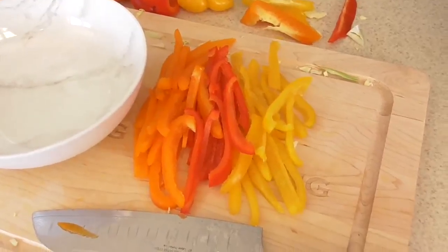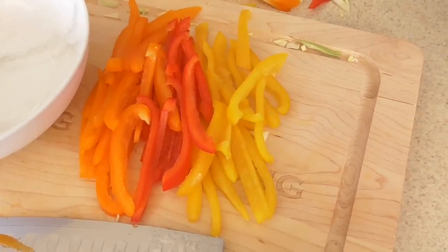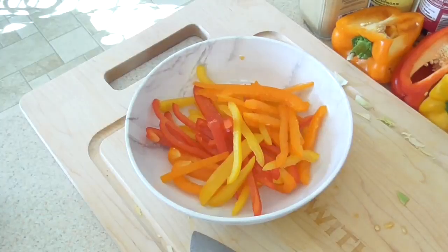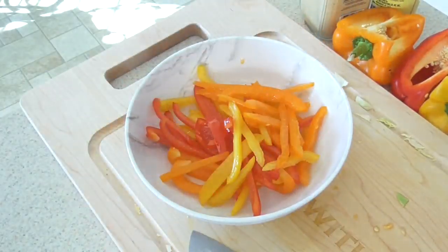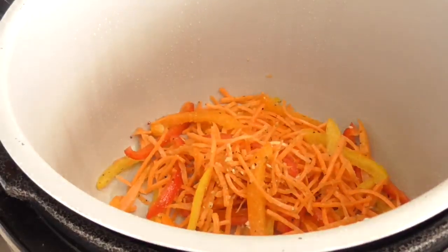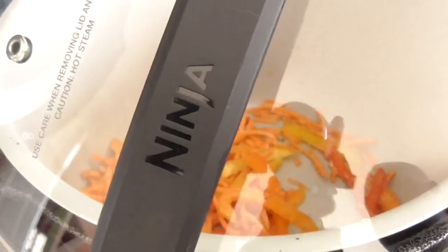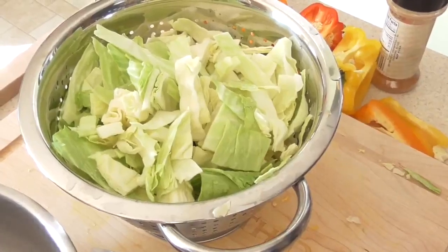Alright, guys, real quick, I'm going to make some Jamaican fried cabbage. Those are my peppers right there. I'm going to put it on sear and saute on high. Hit it with some avocado oil on the bottom. Hit this as well. Put my go-to on it. Just washed off my cabbage.